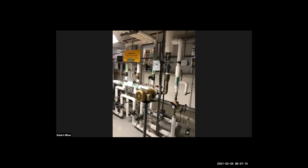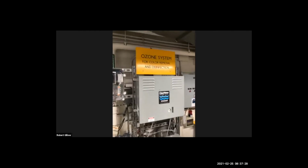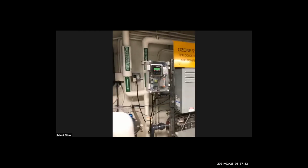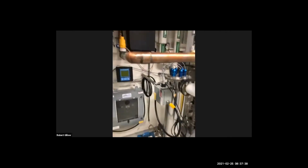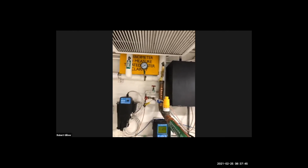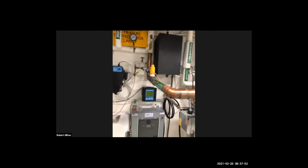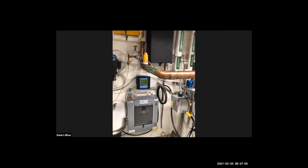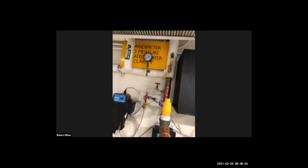Bob, can you go to the ozone and the UV system? Yes, so the permeate will go through the ozone and the UV system for the disinfection, and it then flows to the on-site water storage tank. And from the on-site water storage tank, we have this recirculation loop that constantly brings the treated water back to the upstream of the ozone and the UV system. So basically, if there's no permeation from the membrane tank, the treated water will be constantly recirculated within the disinfection system. Now, where we tap into the thermal energy recovery is on the discharge side of the UV system.